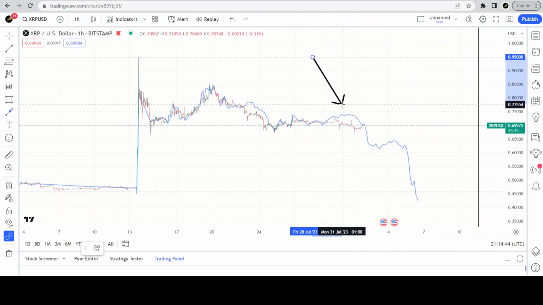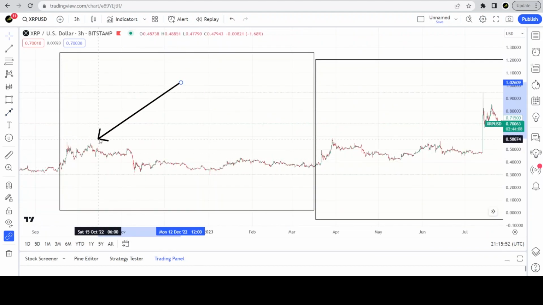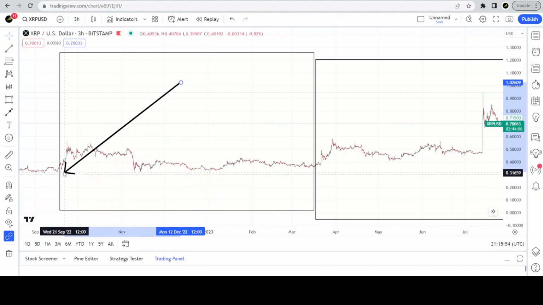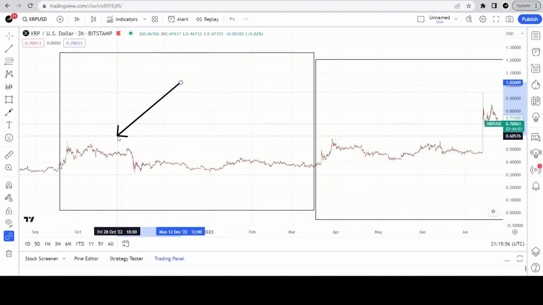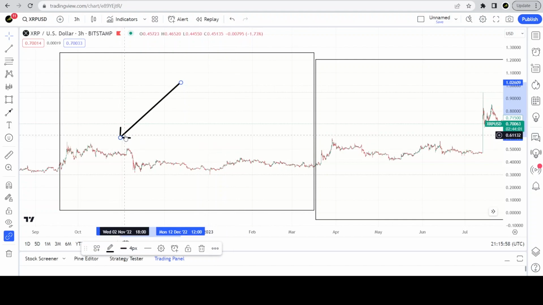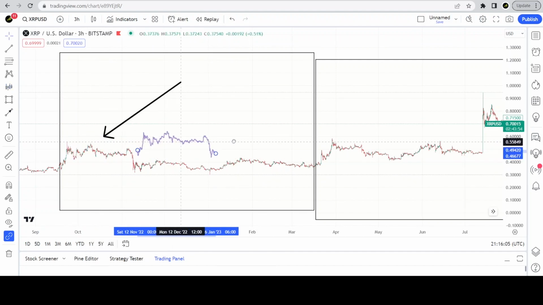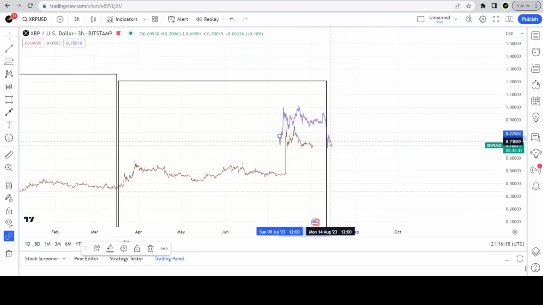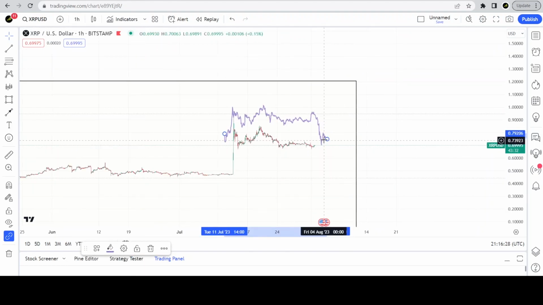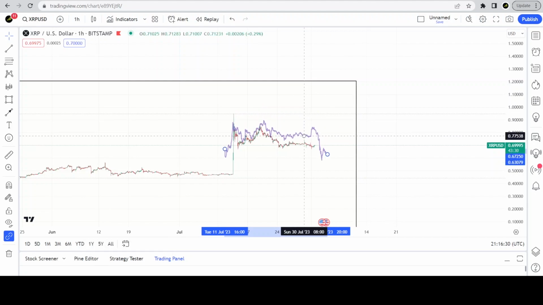So there's this fractal. Now I'm going to show you another fractal from recent history, which is this structure right here from fractal 1 of the sideways range-bound time. So if you copy and paste this structure over here, and roughly match it to the timing, height, and depth. Let's zoom in. You can see that, yes, there are certainly many similarities.